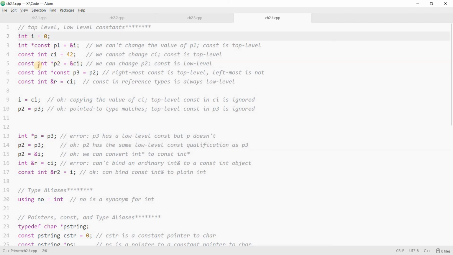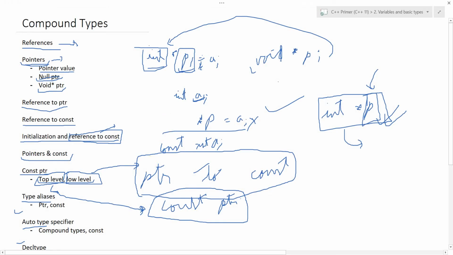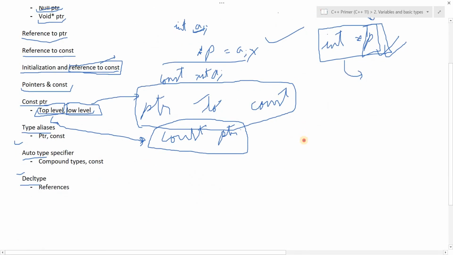So in this case also, as I told you before, your constant is at a higher level. If you have a constant object and a non-constant object, then the constant object is at a higher level.